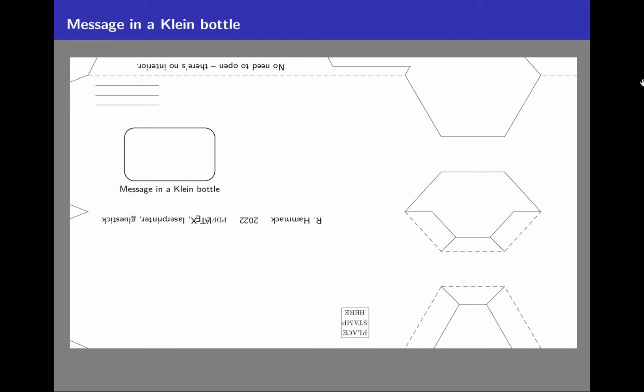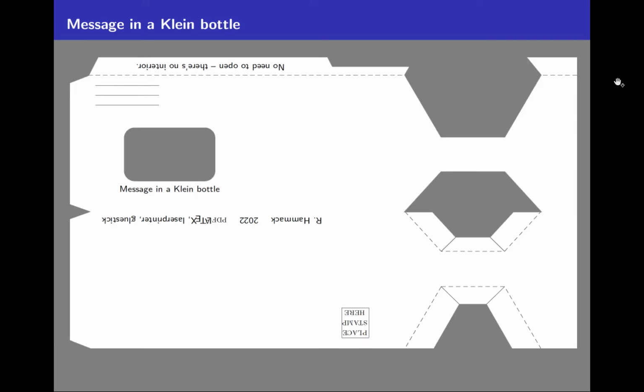My next project was a Klein bottle envelope. It's printed on a legal size sheet of paper and cut as indicated. There's a window on the left and notches on the right that will become the neck of the bottle, and down below there are some flaps. This is folded along this red dashed line so that the bottom of the paper is aligned with the dashed line here at the top, like this.